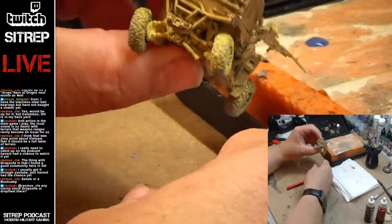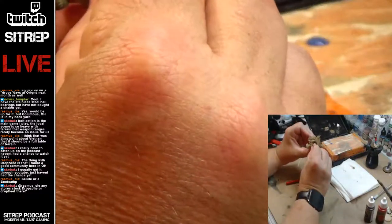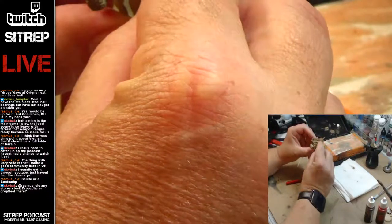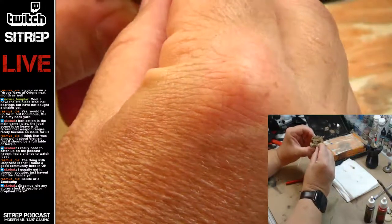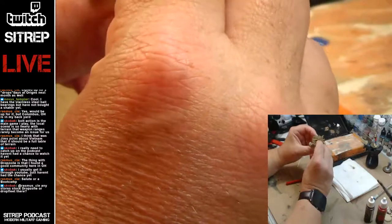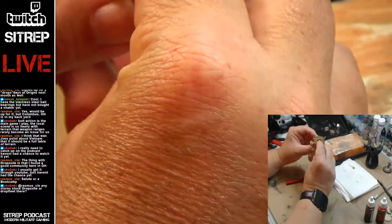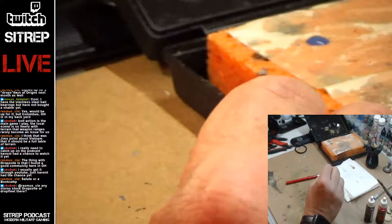And as you can tell, I kind of jacked up the trans. Oh, dude. My grandson was looking at my stuff and dropped this. And, oh, crap. And that's what happened. It broke. Okay. No worries. Quick repair.